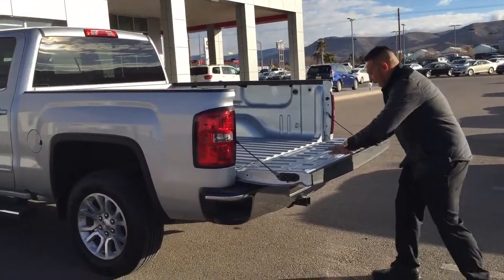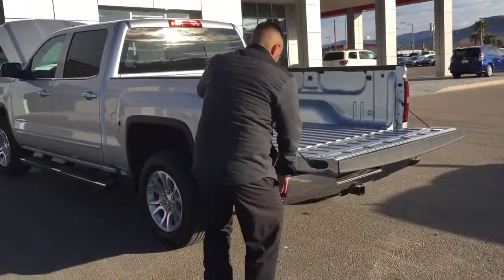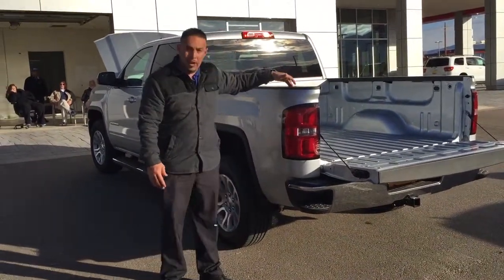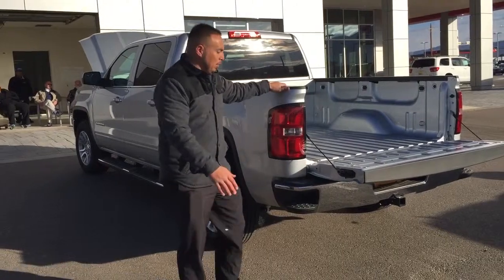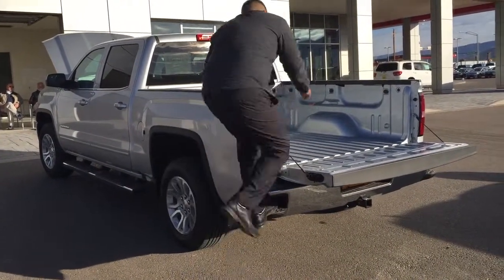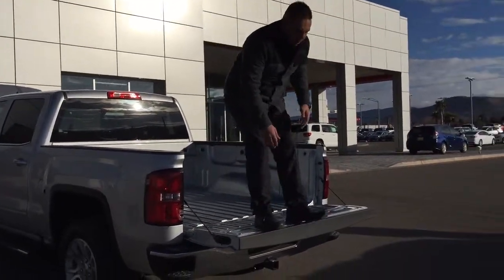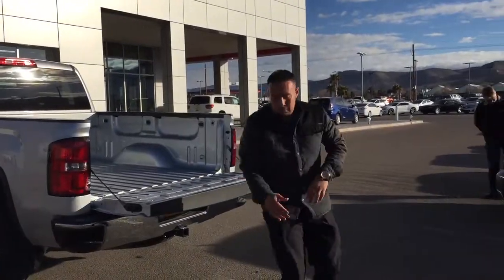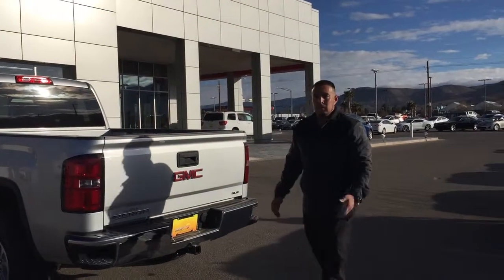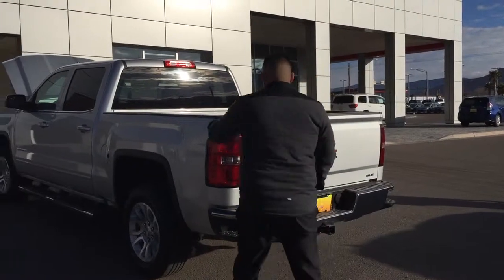You also have the availability. You don't have a ladder system here that you have to set up to get into it. You have your step size here with a handheld, and it actually is formed to your hand right here, which allows you, as you jump into this vehicle, right here and here, just that easy. Now, here's the other thing. You're right. Oh, I don't have a cool ladder. That's right. But does your ladder work like this? No, it doesn't. With this side step, it allows you to just jump right in.